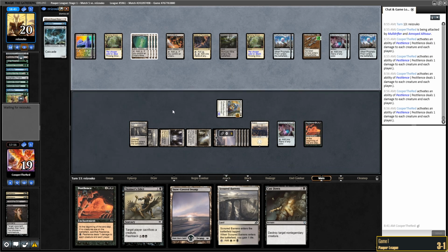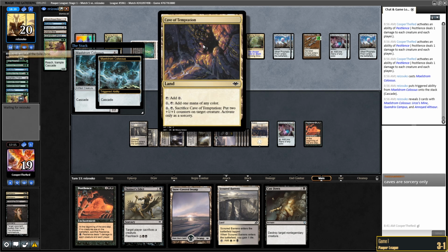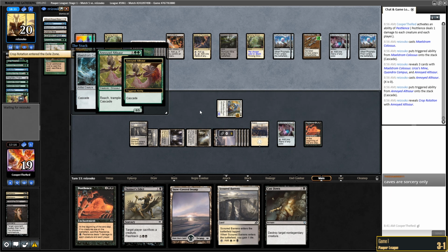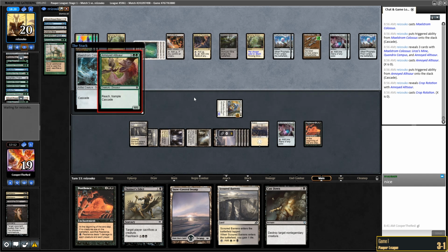Nice. Caves is sorcery only? Thank you. I miss things like that sometimes. Ooh. Wow. Yeah, that's some big stuff coming down. Good thing we can just wipe the board with this Pestilence we already have. Do you have another Mortuary Mire? What do you get?